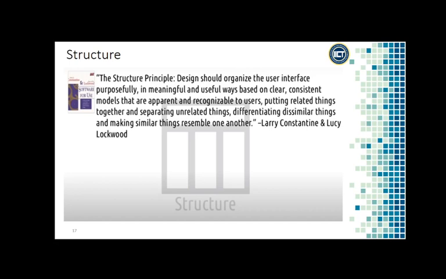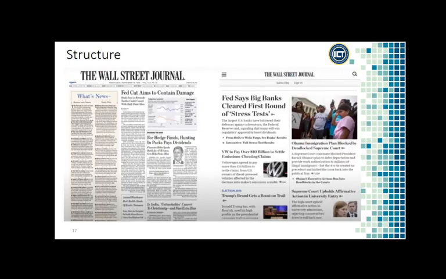But what it really says is we should organize our user interfaces in a way that helps the user's mental model match the actual content of the task. What's interesting to me about the structure principle is that it borrows from a form of UI design that predates computers entirely. We find many of the principles we learned in designing newspapers and textbooks apply nicely to user interfaces as well.